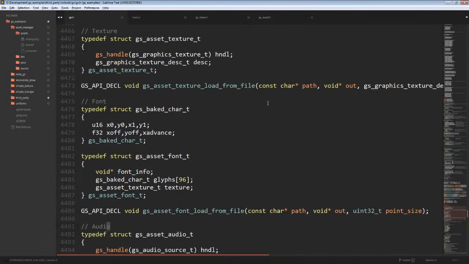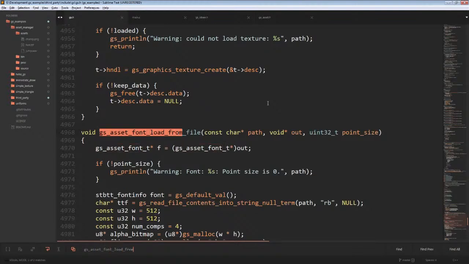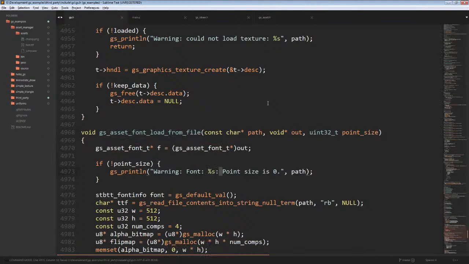For the font, there's actually something that's required here, which is passing in the point size. But what I think I'll do right now is do something like this. Warning, font point size not declared. And then we'll do a default of 16.